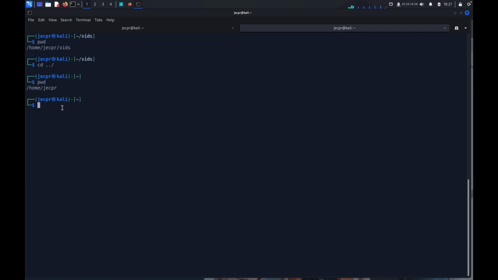So I'm able to traverse around different directories by using this approach. If I go back into videos, I could traverse up and then back down into another folder. And in that way I can move around and view different files and folders on the system.